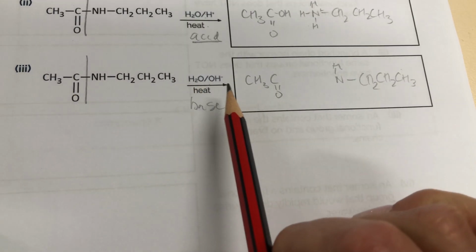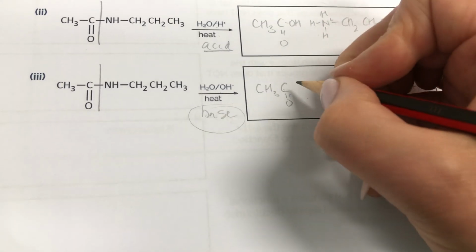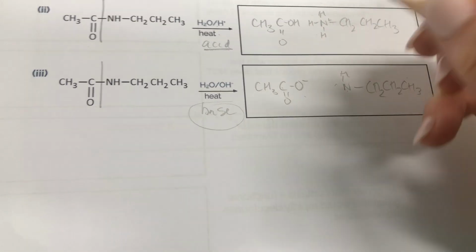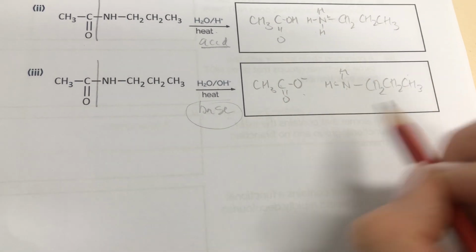Okay, and then we're going to complete these functional groups in basic kind of situation. So we've got O- there and NH2. So fully protonated up here, fully deprotonated down there. Okay, right, over the page.